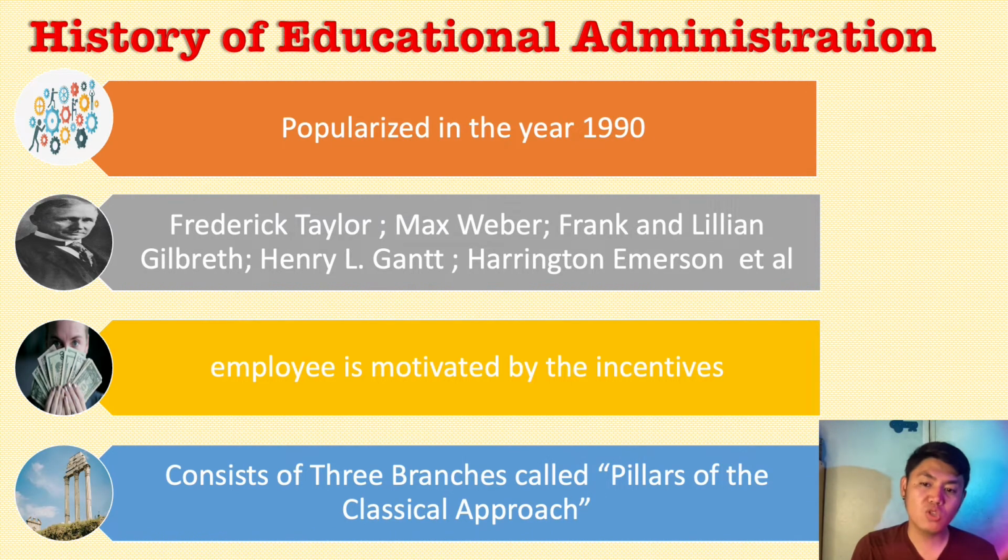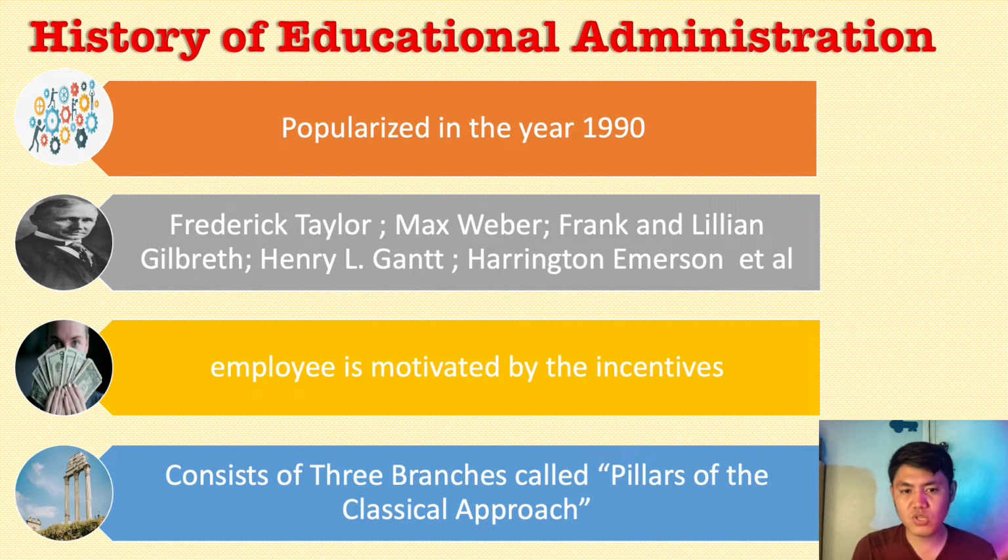The classical approach to management gained its popularity in the year 1990s. However, the principles of the classical approach are still accepted even today, even in the field of education. And the classical approach is one of the oldest approaches in management. This approach concentrates on increasing production rather than increasing manpower. It also believes that the employee can be motivated by economic incentives.